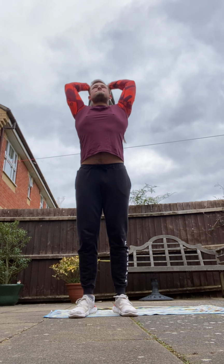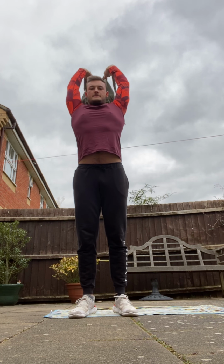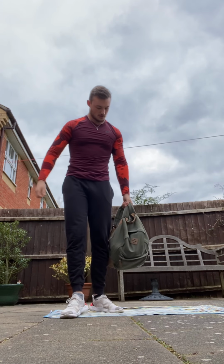6, let's say. 7. 8. 9. 10. Okay, so bring the weight round the front, and we're back to the other arm, and then we've got 1 more set on the tricep.